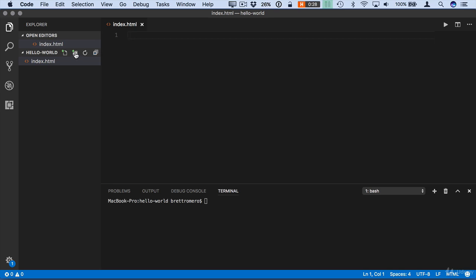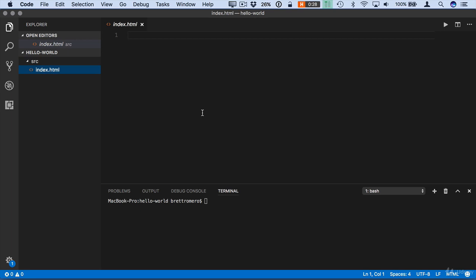So this right here will create folders. I'm going to go ahead and just create one and call it source. And actually I would want to put index.html inside of there. So you can see now it's inside of that folder. And if I click, it will open up. So those are pretty much the basics. This is about as much as we're going to do.